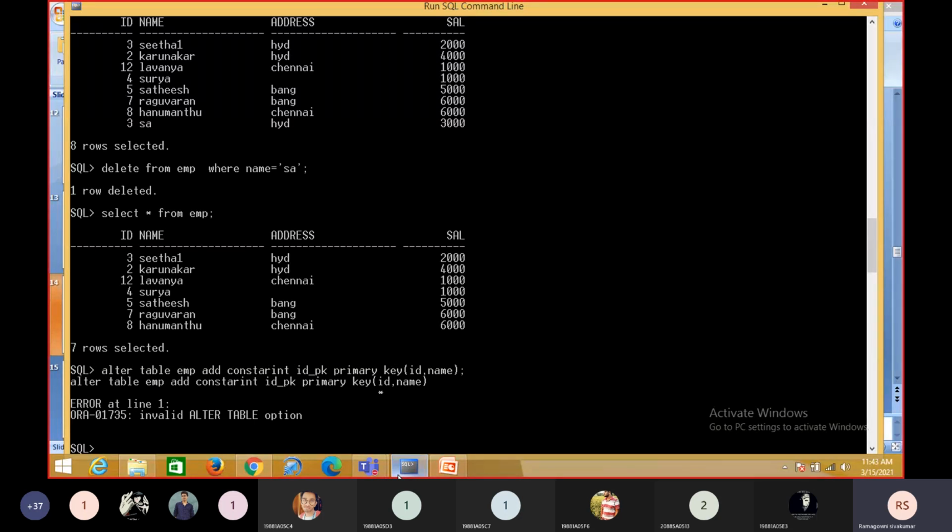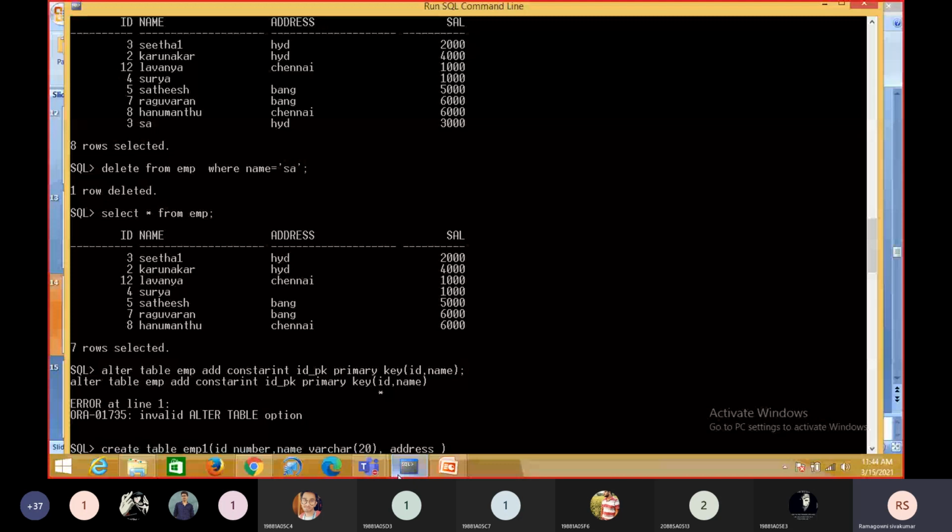We'll see while creating a table how to add a composite key. Later we will alter it. Create table EMP1, ID, name varchar, address also varchar.